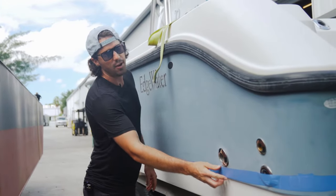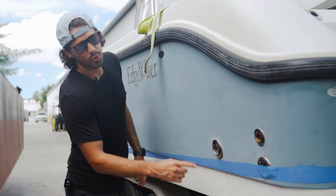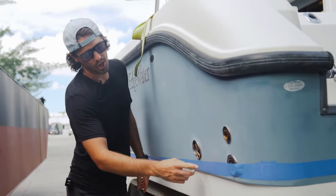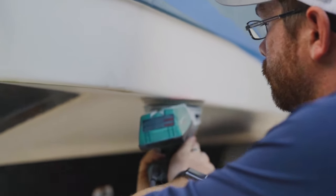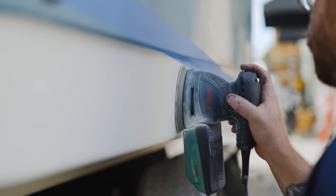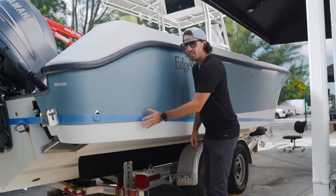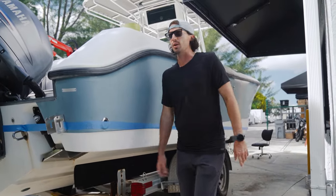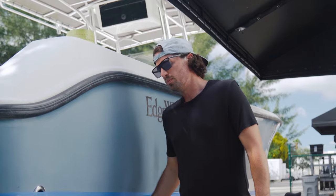The first step, after we have our tape line on, is to prep everything below this tape line — prep it for the primer, which is the initial coat for bottom painting on a fresh, non-bottom-painted boat. So we're going to sand all this and Greg is going to give us a demonstration. Now if you feel it, you'll feel all the little sand marks in there. Essentially what we're doing is roughing the gel coat up so the primer adheres to it. If you don't do this process, the paint will not adhere and it'll just chip away. Now that we've finished sanding the bottom with our 80-grit sandpaper, it's time to prep the area for your primer.